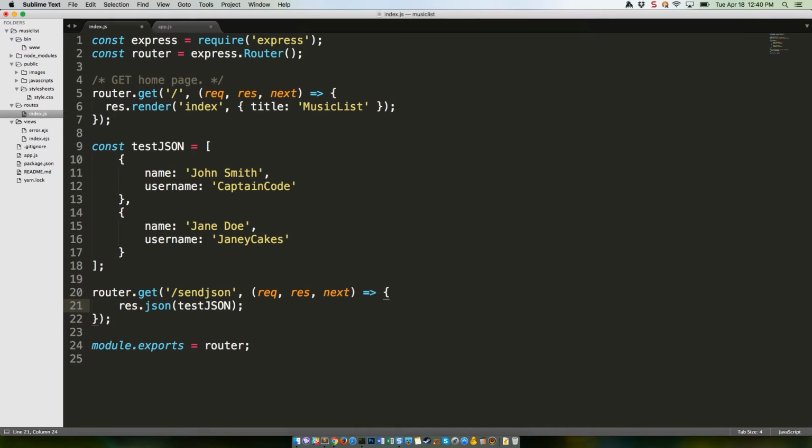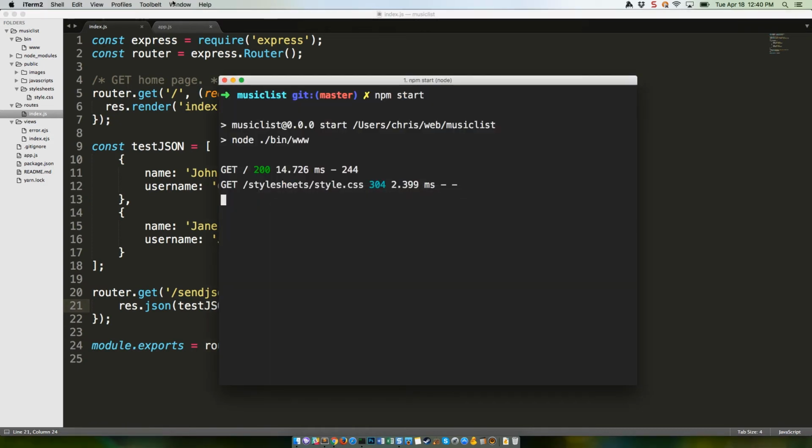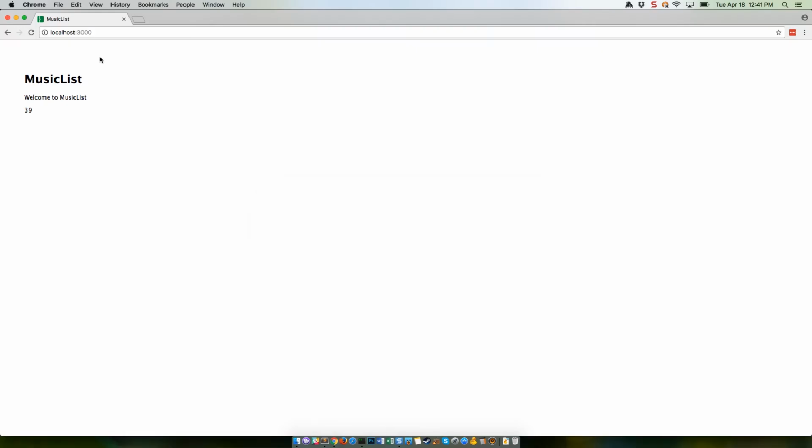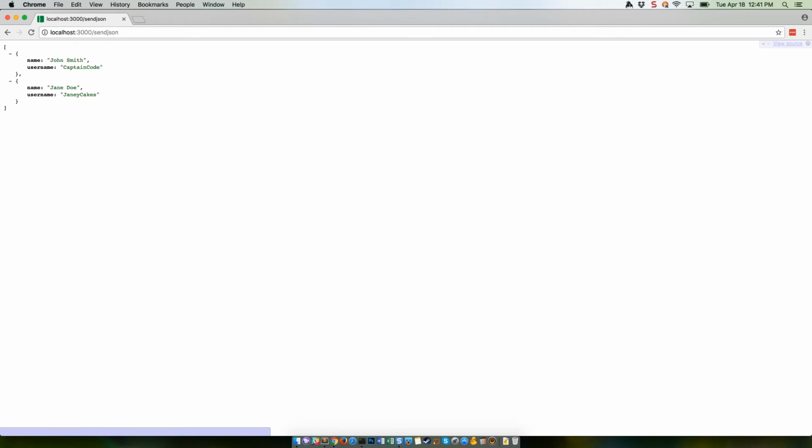Okay, save the file, and then start or restart your node server. Then navigate to localhost port 3000/send.json. There we go. Delicious, correctly escaped JSON. Now, of course, with our API, we won't be viewing this JSON in the browser. We'll be ingesting it via our React app and then doing stuff with it there. We'll get to that. By the way, I have a plugin installed that formats JSON, but you might see this as just a single line.